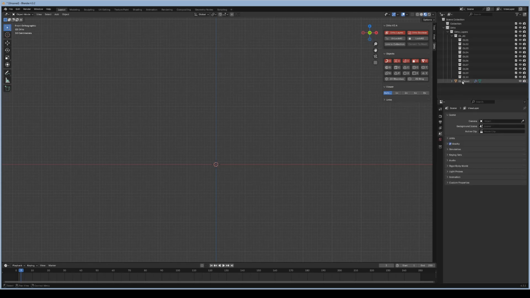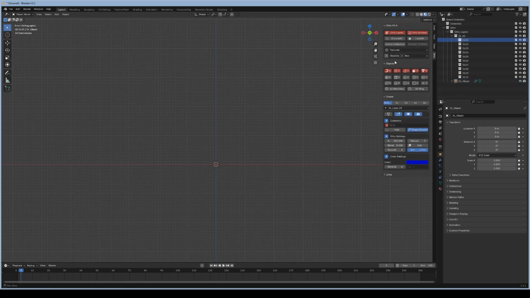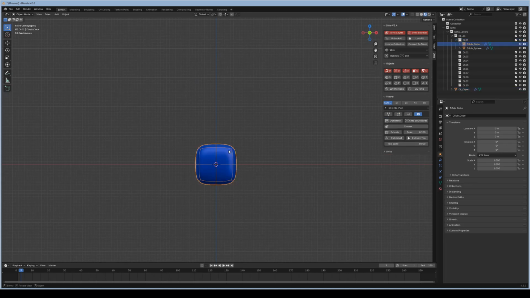Now go ahead and delete this. So let me show you some blending. If I add a sphere and a cube, make sure you have the collection you want to add it to selected. You can add it outside of a collection too. That's also another technique you can do.